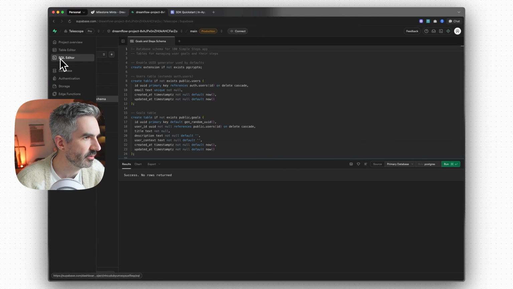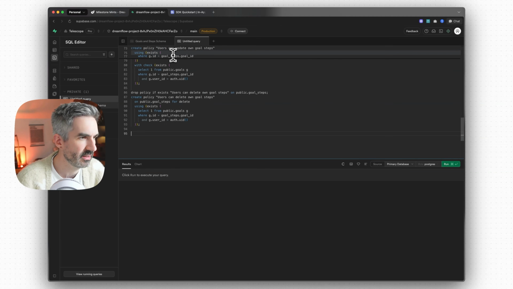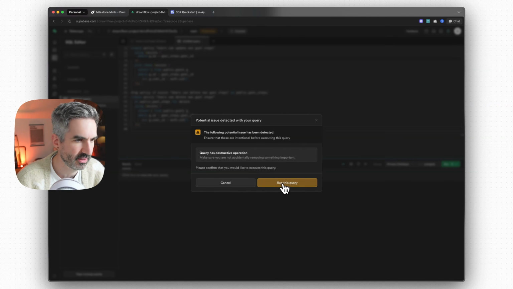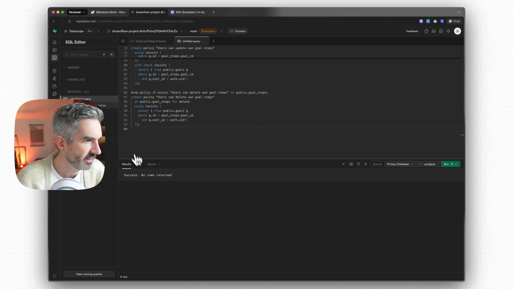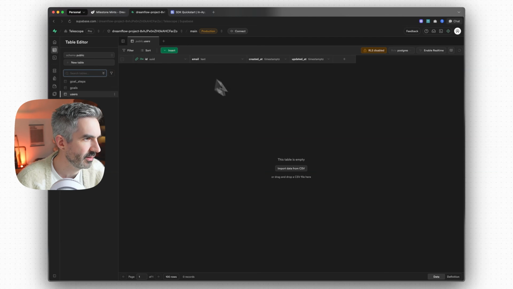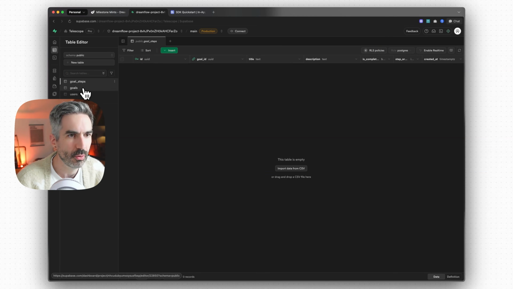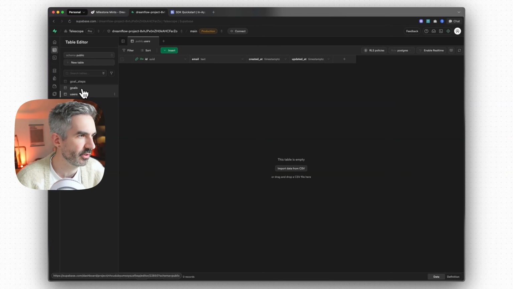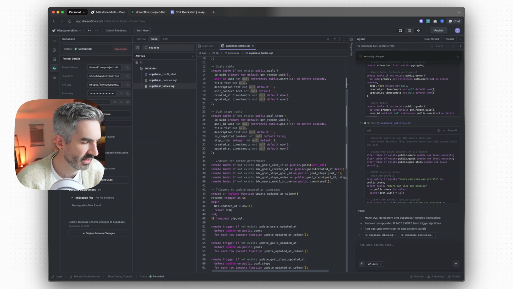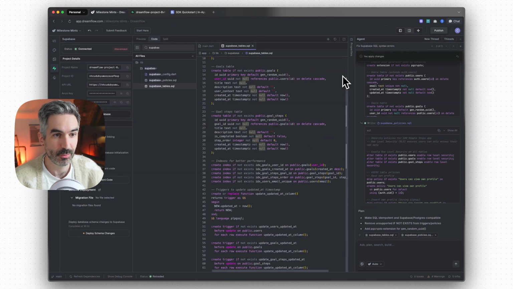So let's copy that to the clipboard as well. We'll go back to Supabase. Let's do a new snippet here. Let's paste that in, and then let's click run on the right hand side here, run this query again, and success. Okay, so if we go back to the table editor, great, we can see that we don't have that restricted label on the tables anymore, because all of these now have row level security and have been created based on our project here. So this is connected. We've got all the tables in Supabase that we needed to create from these migration files.